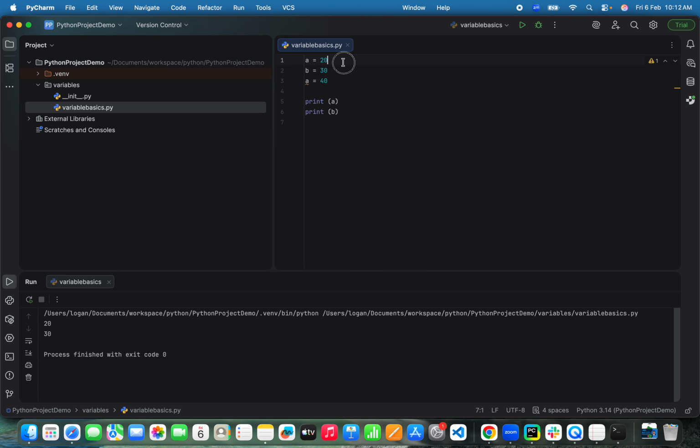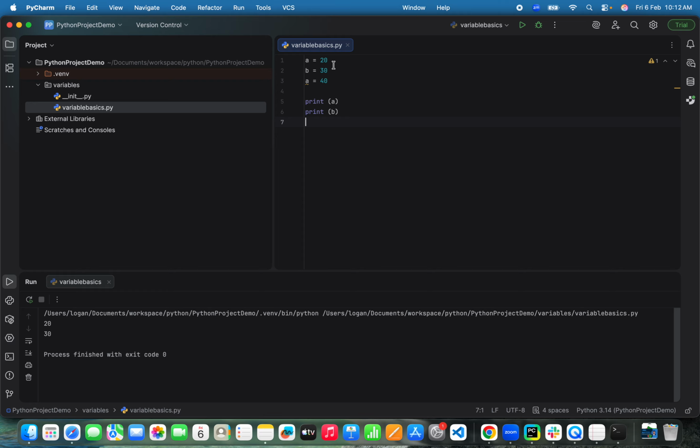So you have declared this variable a, but you have not used it, and you are defining it again. So that is what this indication means. So what am I doing here? This operation is called assigning a value to a variable, correct?